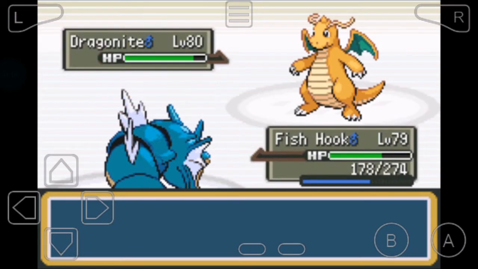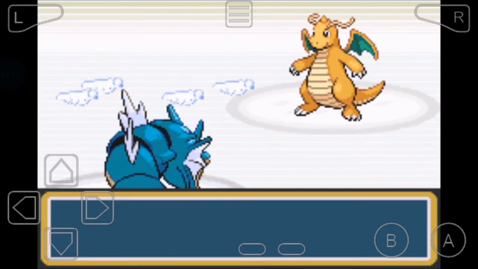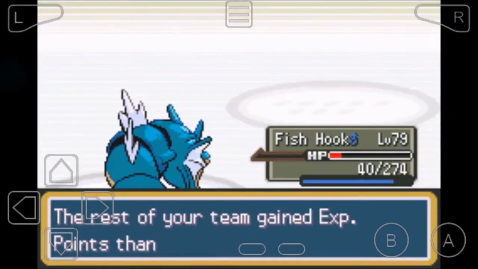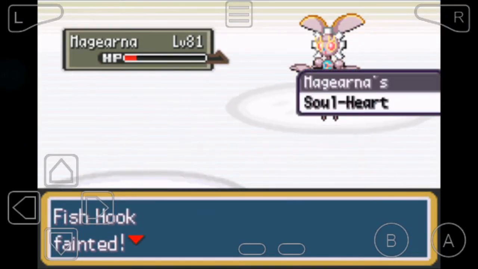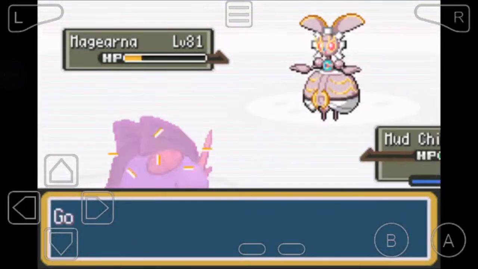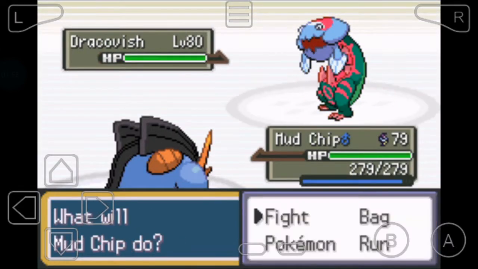Dragonite wasn't able to put us down though with 2 Dual Wingbeats, and we could take her Dragonite out with a 4 times super effective Ice Fang. Magearna was her next choice, which knocked my Gyarados out with an Aura Sphere, also taking a huge hit from Aqua Fang. That damage was so helpful that my Swampert could come out later and avenge Gyarados with Liquidation.